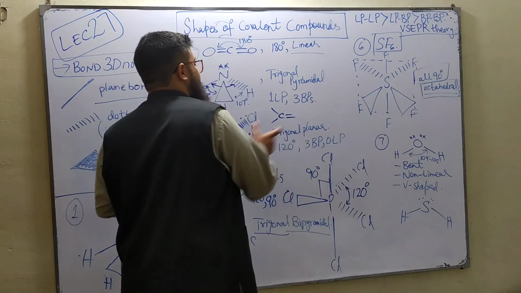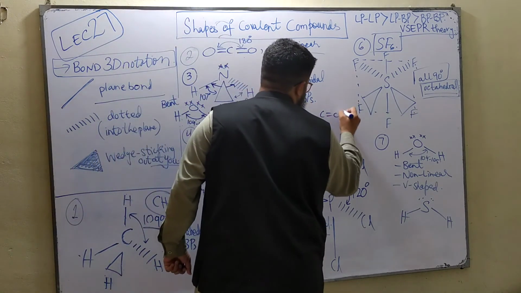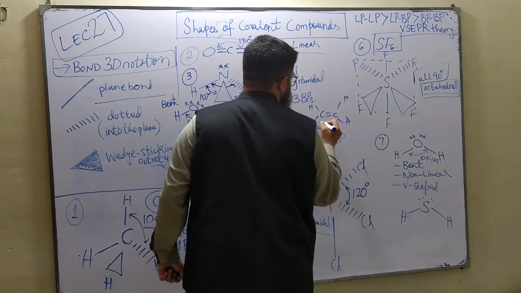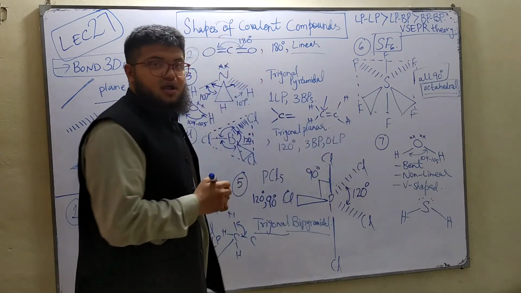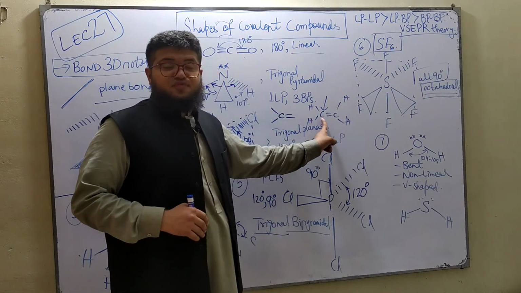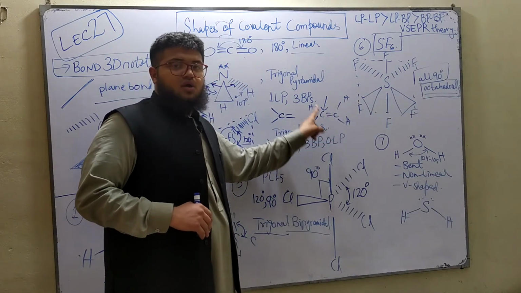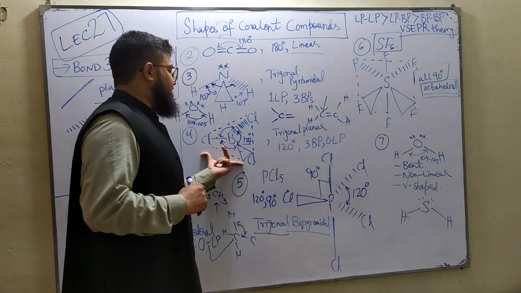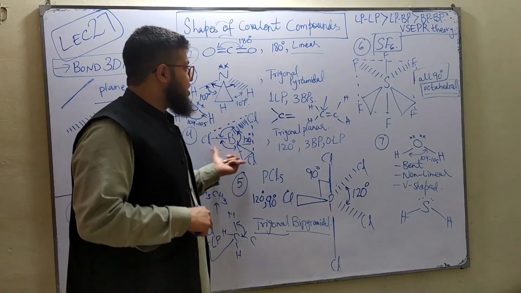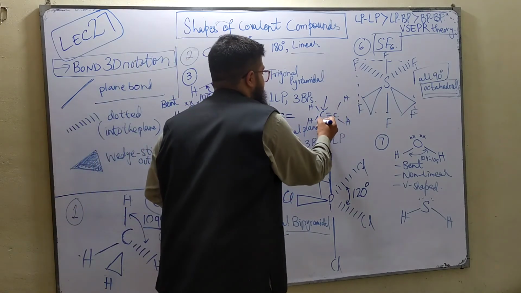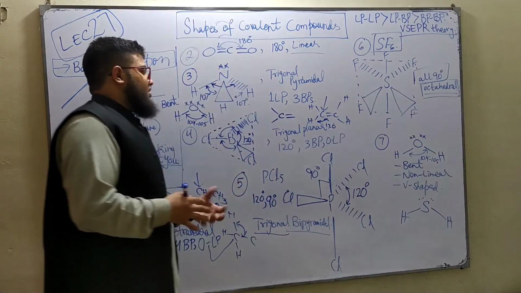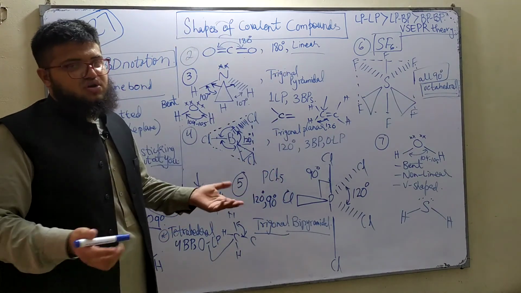In case of alkenes, again, just count the regions of electron densities. If you look at this carbon atom over here, how many regions of electron densities are there? A double bond, 1 and 2, 3. 3 regions of electron densities are present in trigonal planar molecules. So this is again planar, the bond angle is going to be 120 degrees. Simple. For PCl5 and SF6 you will need to learn.